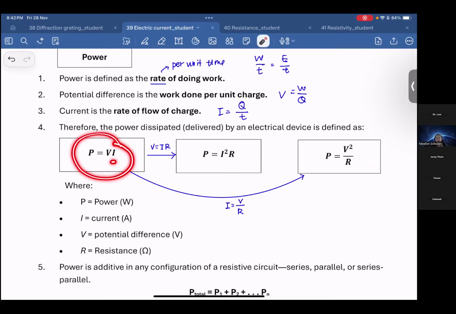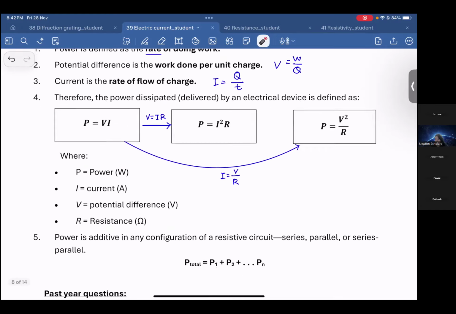Let's say the question doesn't give you the I, but they give you the V and R, then you use V equals IR to find the I, then you do substitution. That's all. If a question doesn't give you the V, but they give you I and R, then you substitute I and R in. So if you forget another two, never mind. You still can solve the problems. You just apply V equals IR to find the unknown physical quantity, then you continue applying this formula.